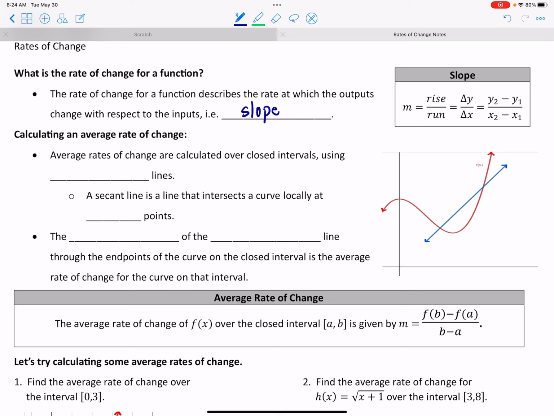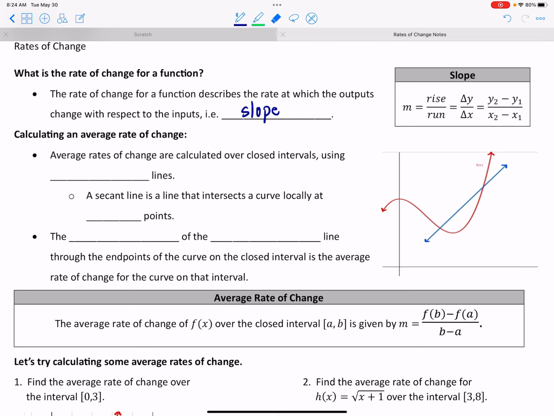And again, I know we've seen slope before. So slope, we use the letter m to signify. I theorize that m is used because it's describing the movement from one point to the next, but again, we could call that slope our rise over our run, where our rise is our change in y values and our run is our change in x values, and that's what that little delta stands for. And the change in our y values we could always find by subtracting those two y values, and the change in our x values we could always find by subtracting those two x values. Okay, so slope, not a new concept.